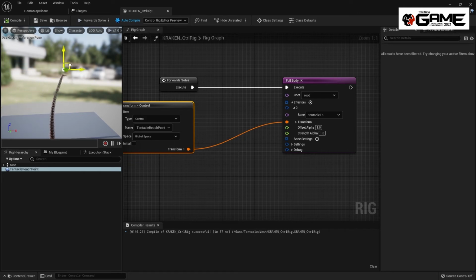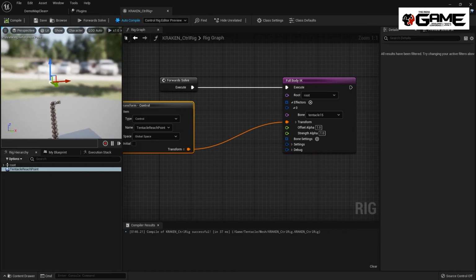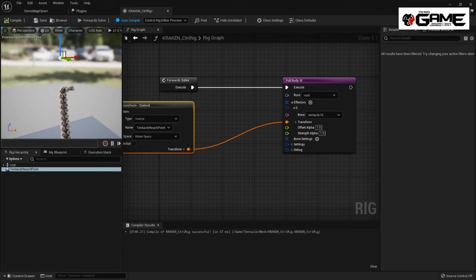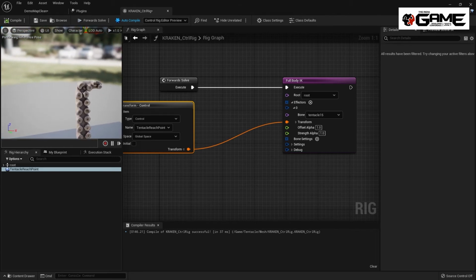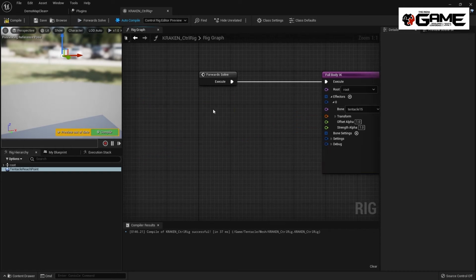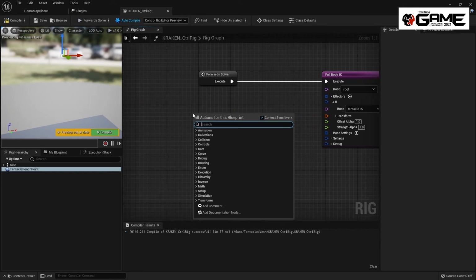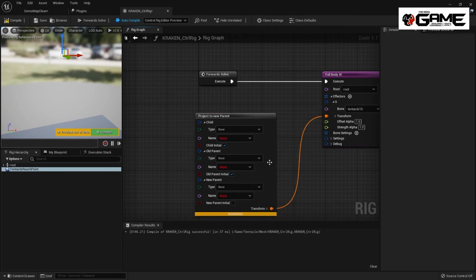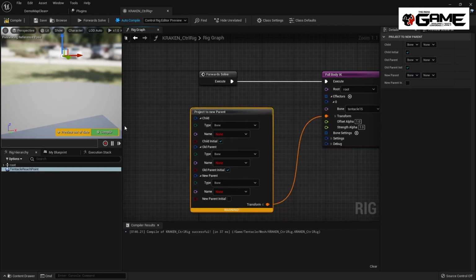And you can see here that when I've done that, you've now got a nice way to animate this thing. And the cool thing is I can set this up on a more complicated creature, which I'll show you what that looks like in just a little bit. But with this kind of setup, I can see there's one awkward kind of crink going on at the end there that we don't want. What I can do is, instead of saying get the control transform, you can do a project to new parent. This is really great because it basically says, hey, pretend that control was parented to that top bone and use its transforms appropriately.